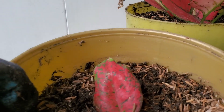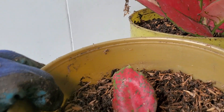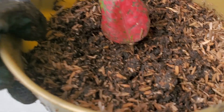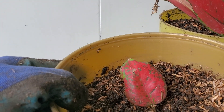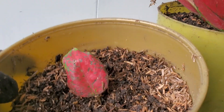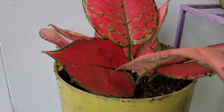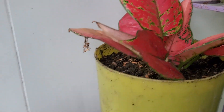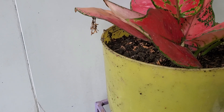Since I've had this for two years, I've only propagated two. This is very difficult — it's very slow to grow — because I've been cutting this for six months and this is the only one leaf left. The bigger one was my first cutting; the second cutting of this Super Red I gave to my sister because she didn't have one. I bought this for 850 and when I bought it, it only had about four leaves.